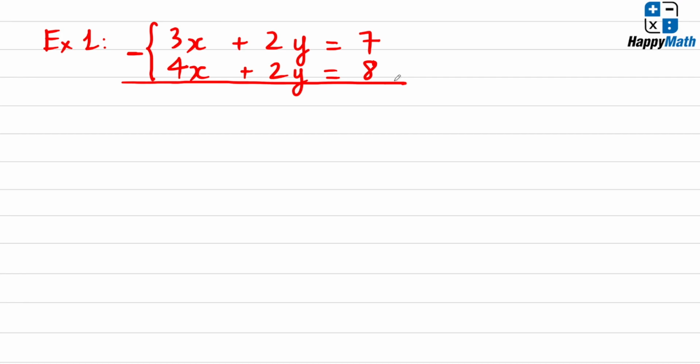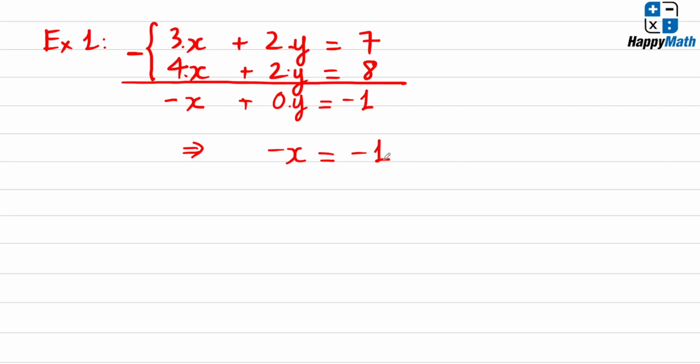I will write down minus in this position and draw a line here, and I will take the subtract of each column. The first one is the column of x, 3x minus 4x, you got negative x. 2y minus 2y, you got 0y, and 7 minus 8, you got negative 1. So after this, you can see that you have no y anymore. Negative 8 becomes negative 1. So it means you get y eliminated.